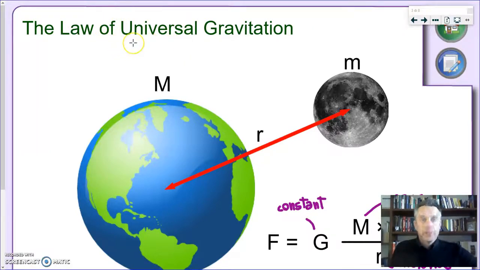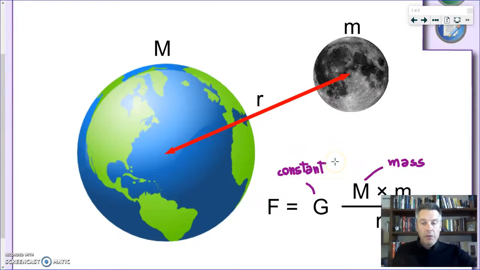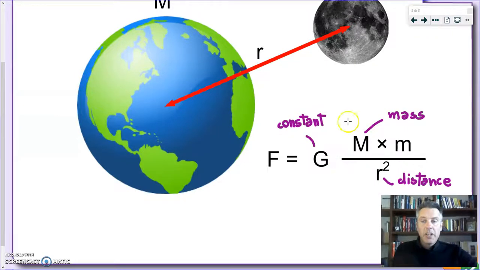The law of universal gravitation, where universal means that it's valid everywhere. It's valid on Earth, on the Moon, everywhere in space. And it's a relationship about the force of gravity between two objects. Remember, force is always between two objects, and this is really important in the case of gravity. So here's the formulation of the law of universal gravitation. Here we have a force between the two objects, and remember, the force of gravity is a pulling force. Gravity is always attractive, always tries to pull things together.